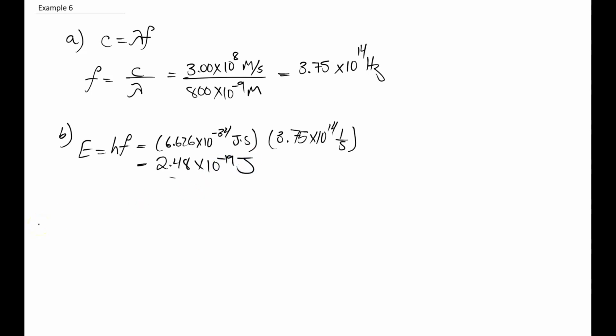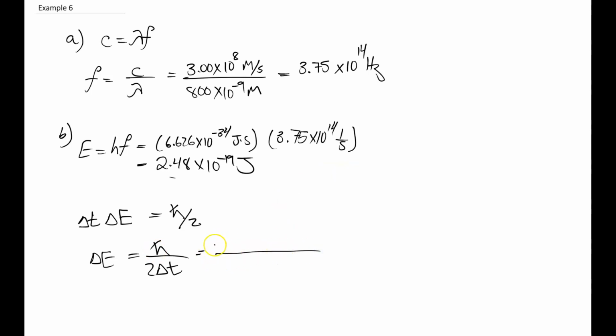And if we want to find the uncertainty of the energy, we use the fact that the uncertainty in time times the uncertainty of the energy equals h bar over 2. And so delta E is going to equal h bar over 2 delta t. And we know that the pulse duration is 4 times 10 to the negative 15 seconds.